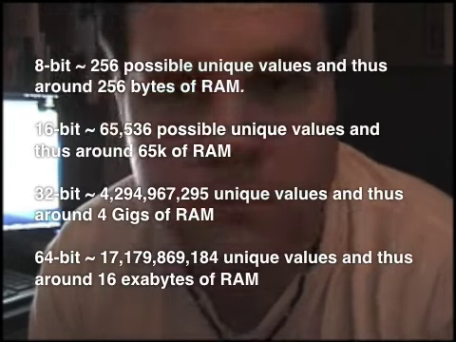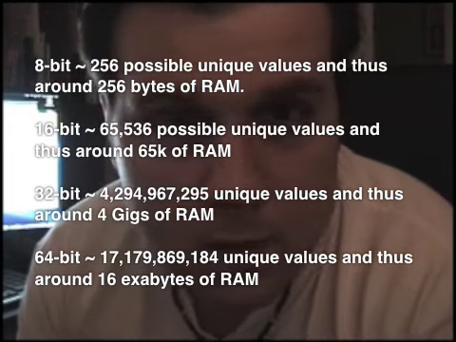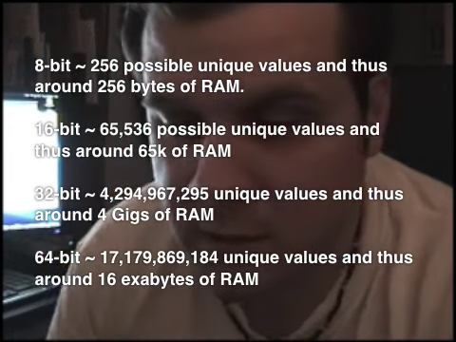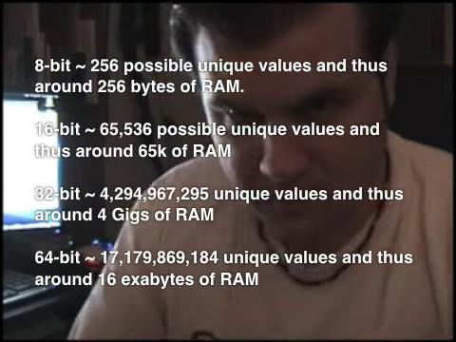And why is it always going by the bit, really? Well, we usually break down the bit in terms of octets, like I said before, which is a byte. So 8-bit is 1 byte, so it has 1 octet, or 1 byte. 16 has 2, 32 has 4, and 64 has 8. So you can break it down into these octets, and thus you have the width in bytes of these pipes. Okay.